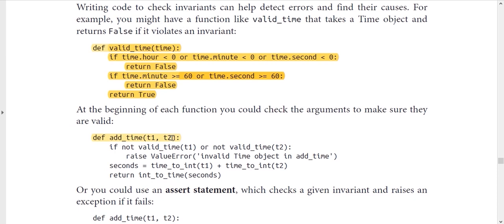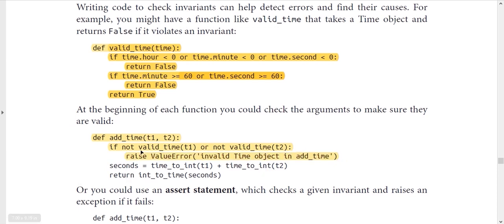Then here we can use: if not valid time T1 or not valid time T2, which are the start and the end, then we raise a ValueError. It will print "invalid time object in addTime".